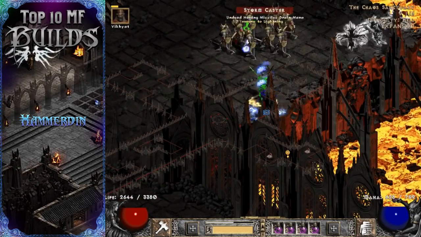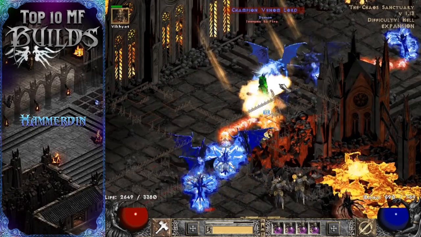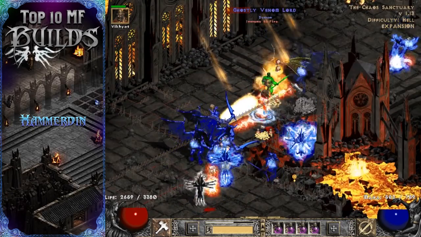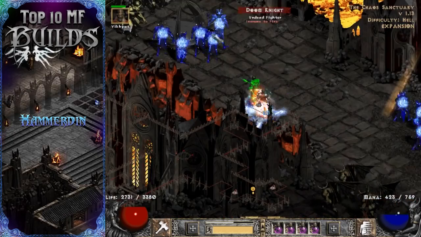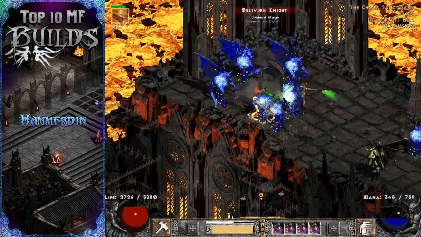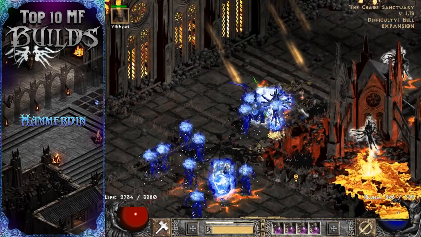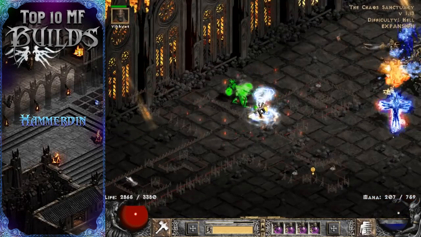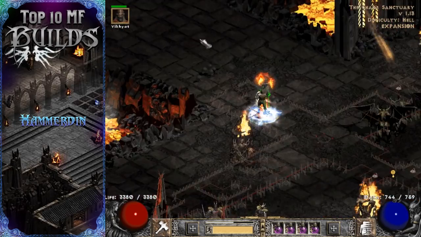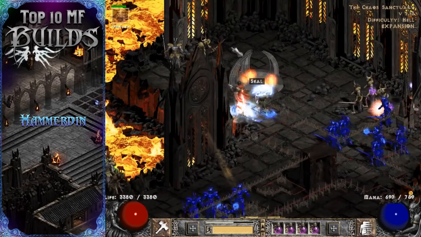The Hammerdin is arguably the best Chaos magic finding character in Diablo 2. In terms of negatives, there's not really a whole lot, other than the character really requires Enigma for max effectiveness and can honestly be a little bit boring to play at times due to his survivability. The Hammerdin probably has the best combination of the ability to stack magic find, survivability, and clear speed in Diablo 2, and definitely, in my opinion, deserves the number 3 spot on my list.